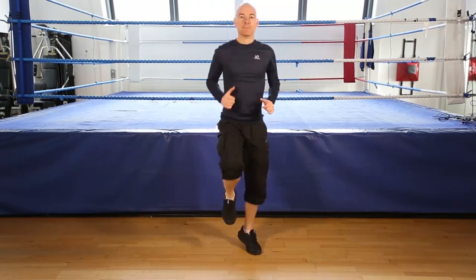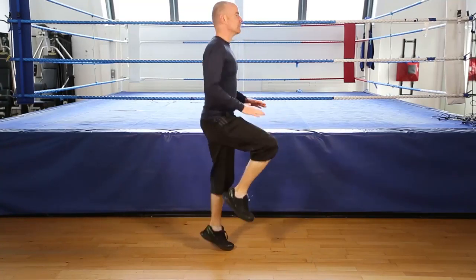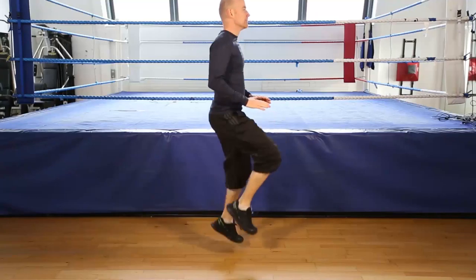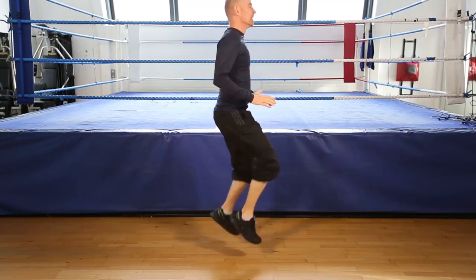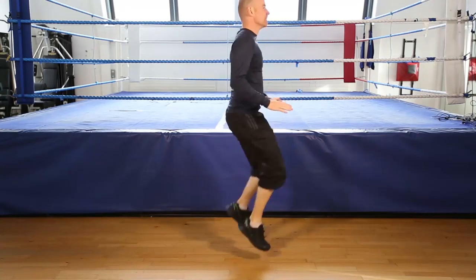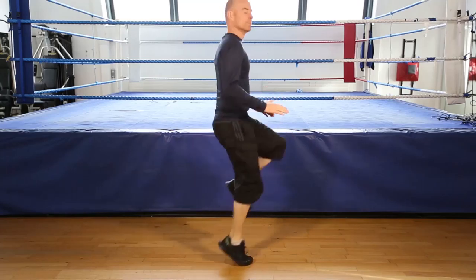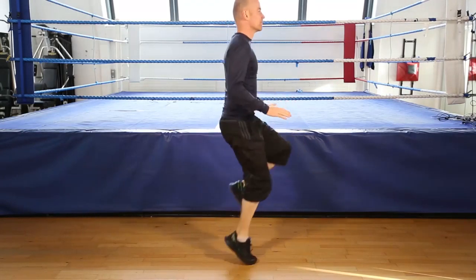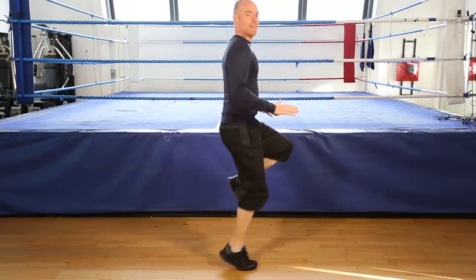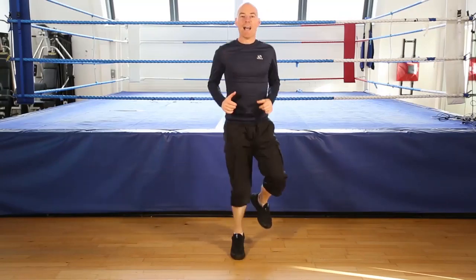Thirty seconds, jogging on the spot, go! Keep going. Keep going. Knees up. Get ready, finish, 5, 4, 3, 2, and finish.